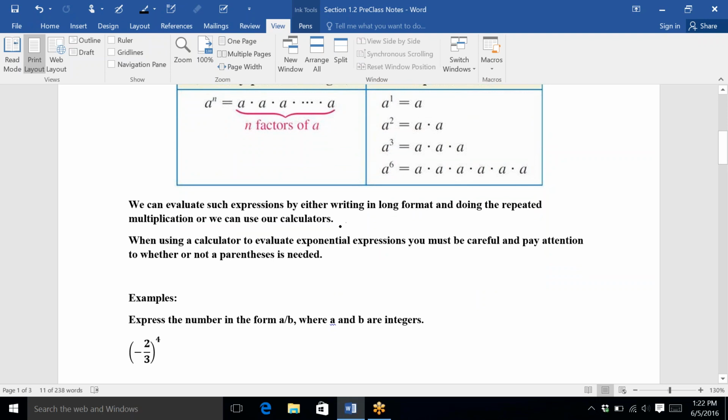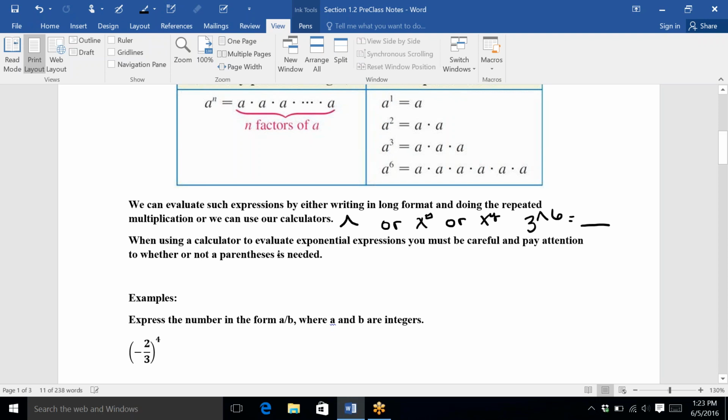If you use your calculator, you're either looking for a button like this, we call that the hat, or some calculators will have an X to a blank, that could be your exponent, or some might even have X to the Y. Okay, so if I wanted to type 3 to the 6th, then my calculator has the hat, so I would type 3, the hat button, and then a 6, and then hit enter or the equal sign, and it would tell me what the answer is.